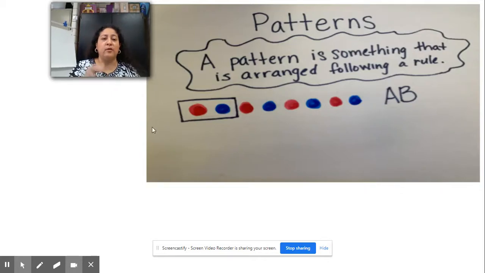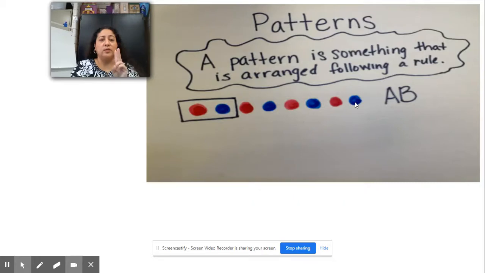With an AB pattern, you use two things, and then you give each one a turn. For example, here it's the red, and then comes the blue, and then you continue that way. So you will see here red, then blue, then red, then blue, then red, then blue, then red, then blue. So that's called an AB pattern.